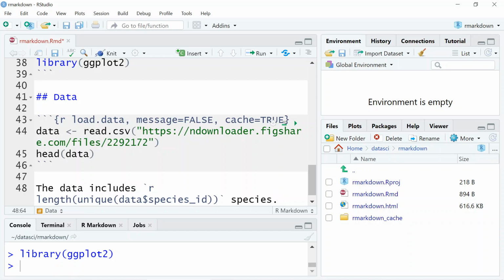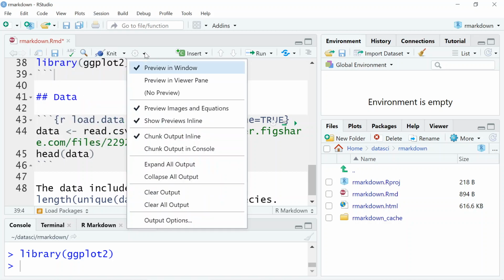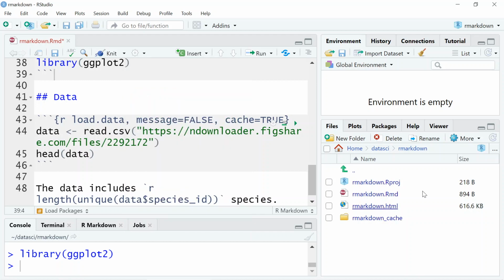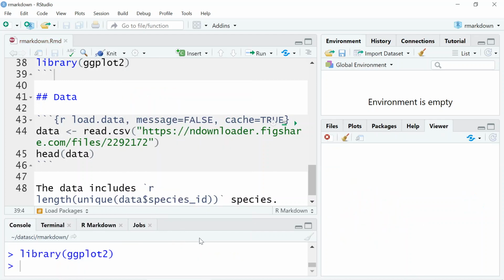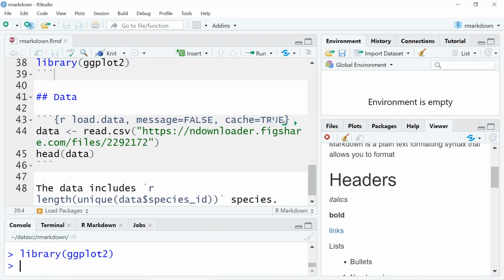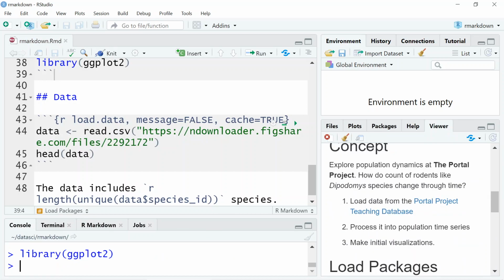And let's look at how that is rendered. Instead of opening up a new window, what we can do is preview in our viewer pane here. Let's see an example of that. So we can see it here, and sometimes it's a little bit faster.